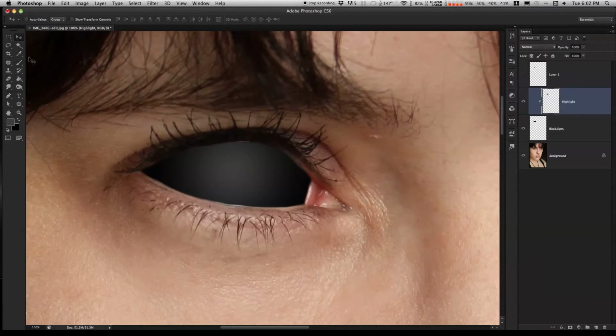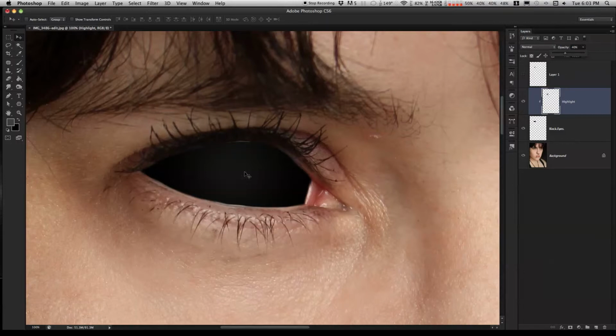Just once. Leave it at 100% for opacity and flow. And now we're going to dial it back by using the opacity in the layer menu. So instead of 100, let's put it at, let's say, 40%. That looks a lot better. You just want a slight highlight. You want it to have a bit of a three-dimensional look.